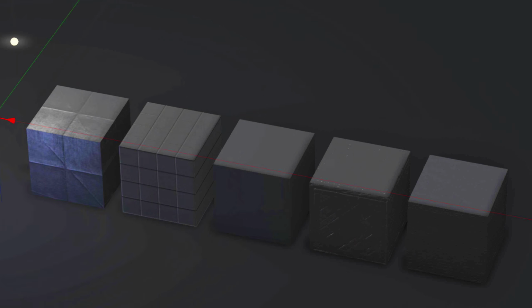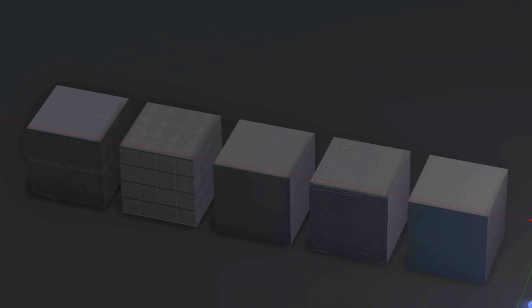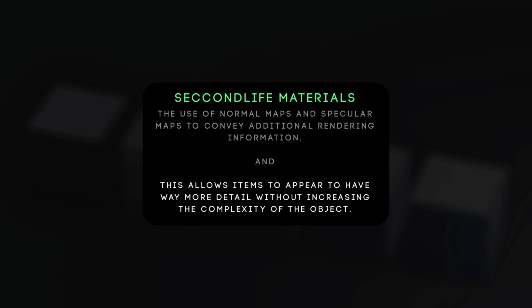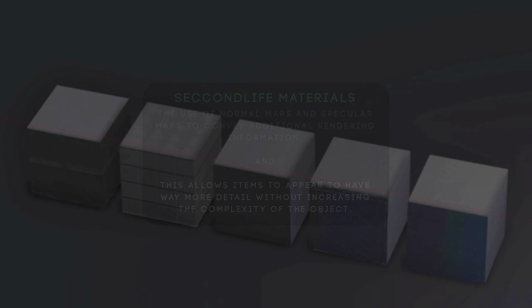So what you see happening on all these prim cubes are the exact same thing that happens on the mesh body parts. So what these 2 different textures do is just simulate a whole bunch more detail without having to add a lot of complexity to the object. Because at the end of the day, Second Life being a game will require more simplistic models to be used for any of its assets in order to not have too much lag happening around us.